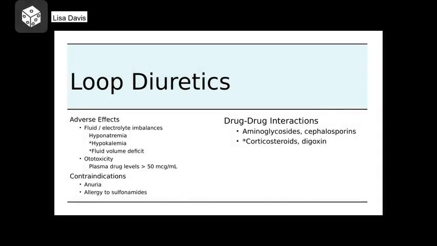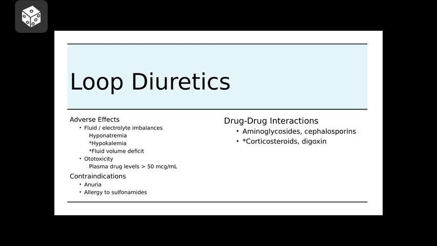Some adverse effects of loop diuretics like furosemide include fluid and electrolyte imbalances. Obviously, anytime that we're peeing up to 20 pounds a day, we might see some electrolyte imbalances. So you might see hyponatremia, but especially hypokalemia. Loop diuretics are potassium wasting. So all of that urine that you're making, you're also going to be losing potassium in there. So really watch out for low potassium. It can be very dangerous with your patients taking a lot of furosemide.